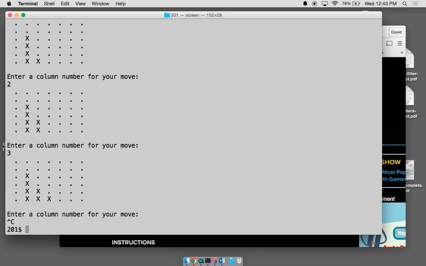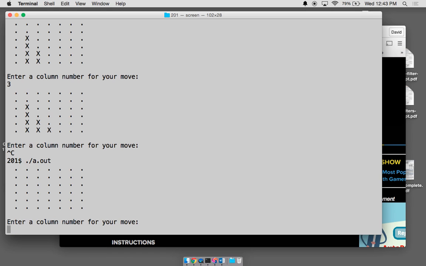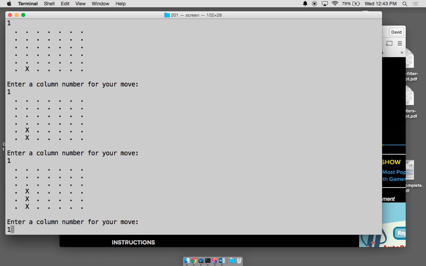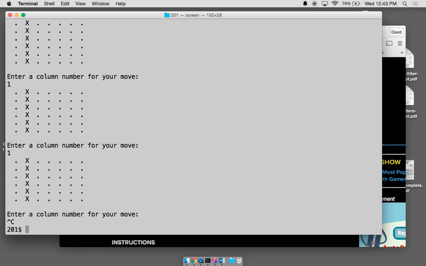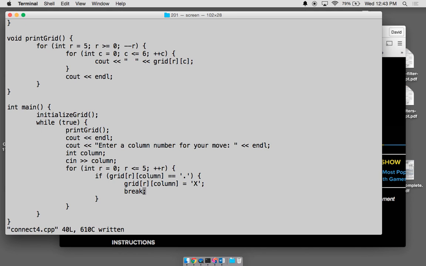So now, one problem we have, and I'm not sure we want to handle that right now, is we can go past this column to an invalid column. I'm actually writing into memory in a place I'm not supposed to be writing an X. So I don't know if I want to put that control in there right now. I think I'm going to wait on that. Let's handle that later.